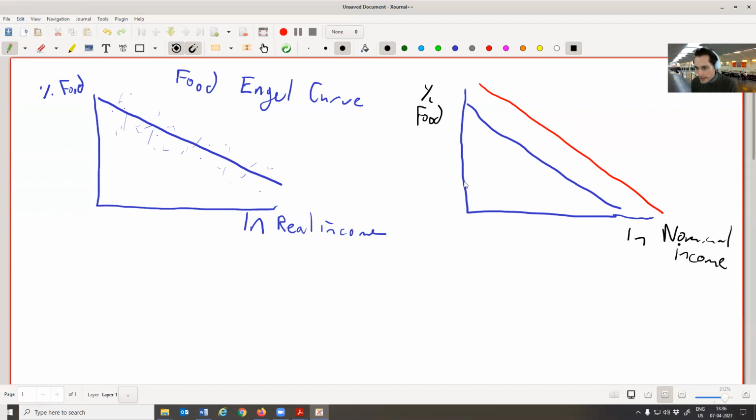Okay. Now what I see is that a person that had a nominal income here in this year, let's call this year 1, we'll call this year 2, has the same food expenditure as a percent of total expenditures as the person with this nominal income in year 2. Okay, so actually I can take this gap between these two lines and I can call that inflation. Okay, so we can actually kind of use this.